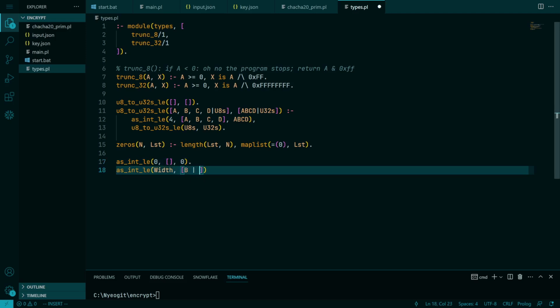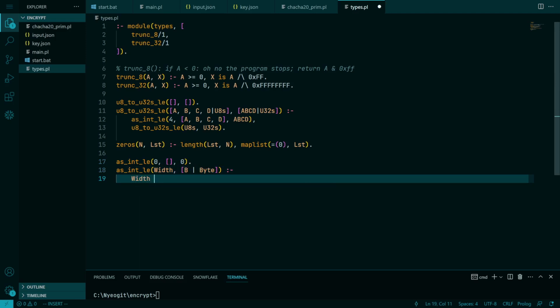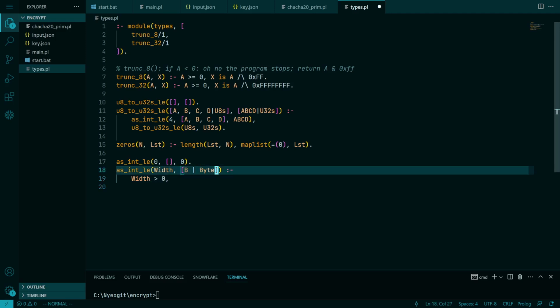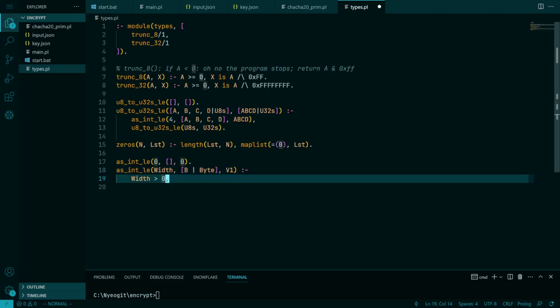We'll additionally say that if the width is something other than 0, that is, something greater than 0, excuse me. We won't have a case for less than 0 because you can't represent an integer in a negative number of bytes. So we have this value v1. The width has to be greater than 0 for this case to make any sense.